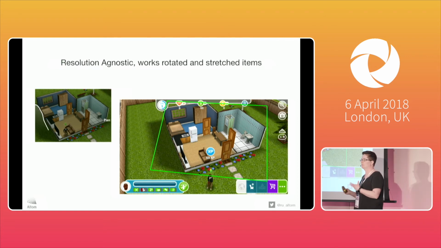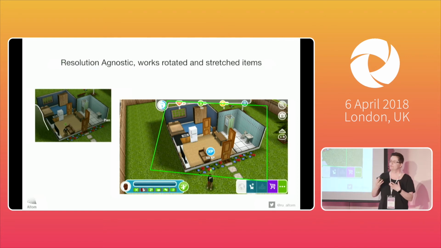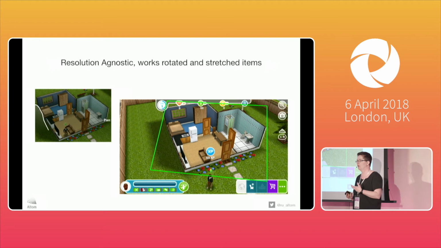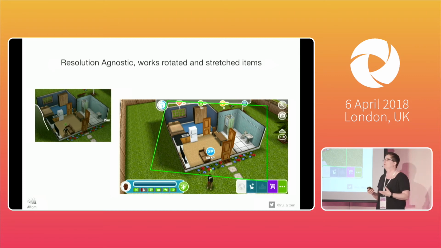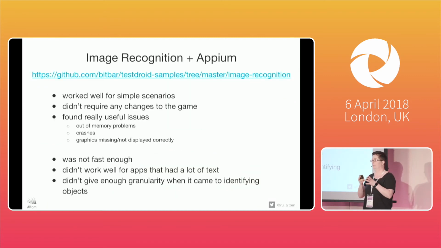Of course, you could set some parameters as to how strict you want the matching to be, but if you went too far, then it wouldn't find them because they were simply at a different angle. So it couldn't really work for anything more complex than the basic scenarios where you're looking for something to appear, and when it does, well, that's it, it's good.